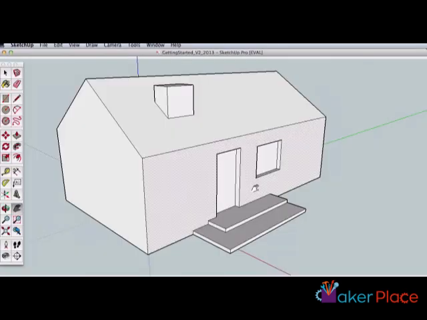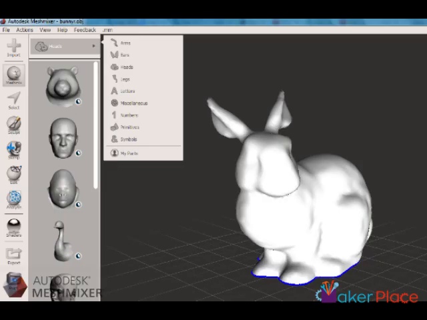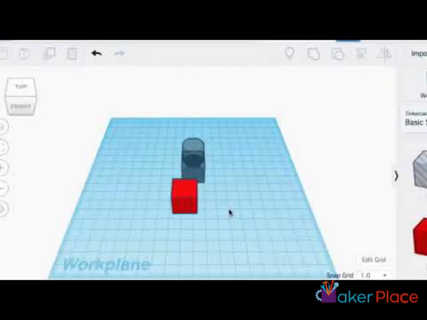If you're looking to design your own project, you need to consider the type of project you're doing to find the right software for design. For example, if you're doing something technical or engineering-based, you might prefer to use SketchUp from Trimble. Artistic creators might prefer to use Meshmixer, which is a digital sculpting software. Children who are starting out with 3D modeling might find Tinkercad has what they need.